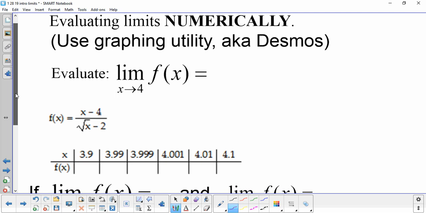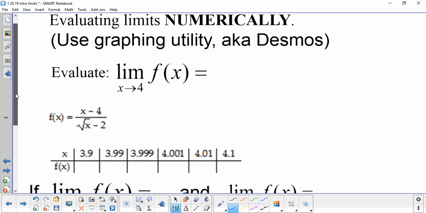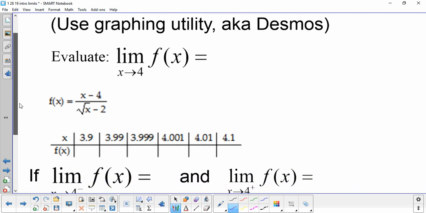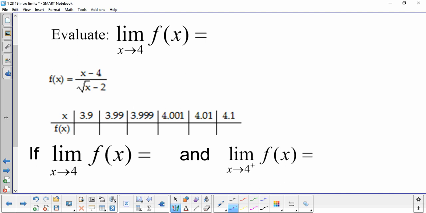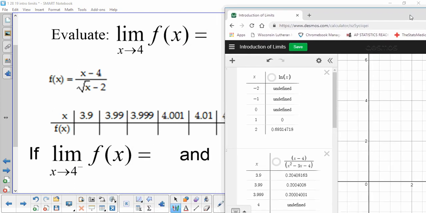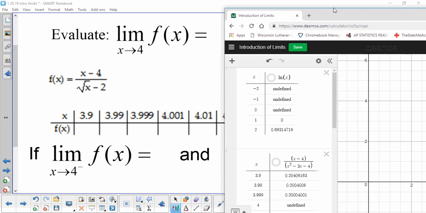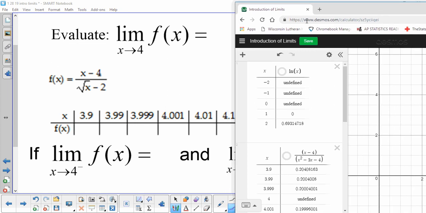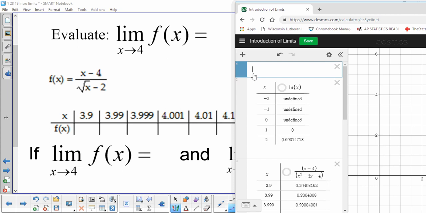What we're going to try to figure out is where this is approaching. So essentially, I have Desmos ready to go. If you have Desmos out, we're going to take this and plug in some values. I want to figure out what is the limit of this function right here. If you've ever used Desmos before, you just go here, type in Desmos, and we're going to do a function expression.